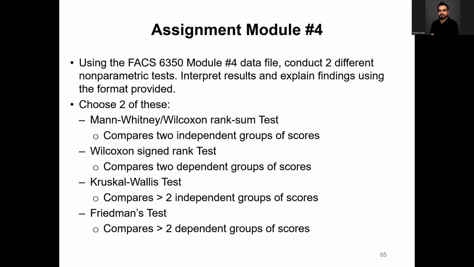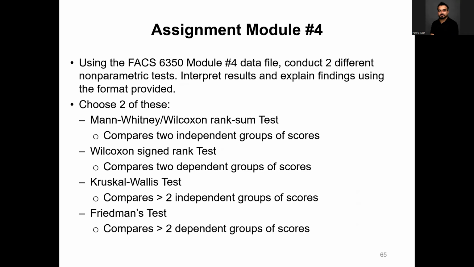So for the assignment for this module, you would use the FACS 6350 module data file, and you need to conduct two different non-parametric tests using the variables, and then interpret results and explain findings. You would use the module 3 write-up example again for this assignment.